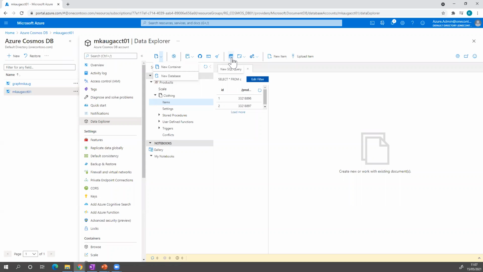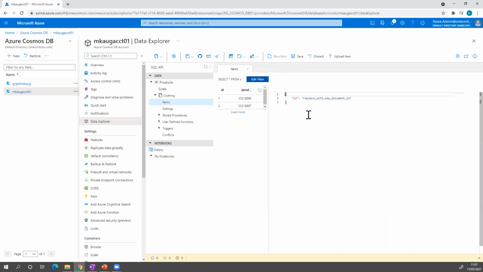Here you can select a query, and in the same query you can also run all types of SQL commands. Today we are just going to add a new item, because we selected clothing as the container. When you try to add a new item, normally you get something like this, an ID, and you replace the ID. I already have ID 1 and 2.